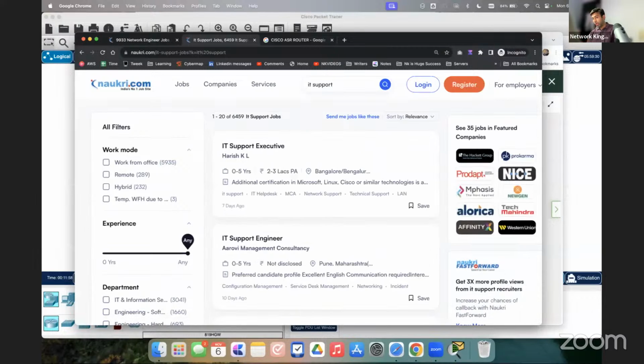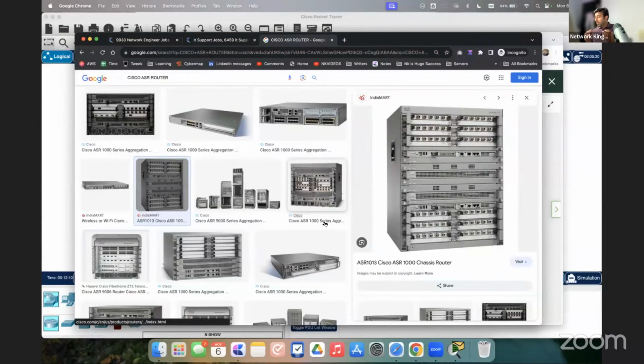I'm telling you all this because I'm setting the right expectation for this batch. If any fresher is here, do not expect that people will give you real routers and switches in your hands and say, hey man, we have been waiting for you for many years, please configure them. They already have good people. They are hiring you because they want you for network monitoring and all. So just start with the basics.